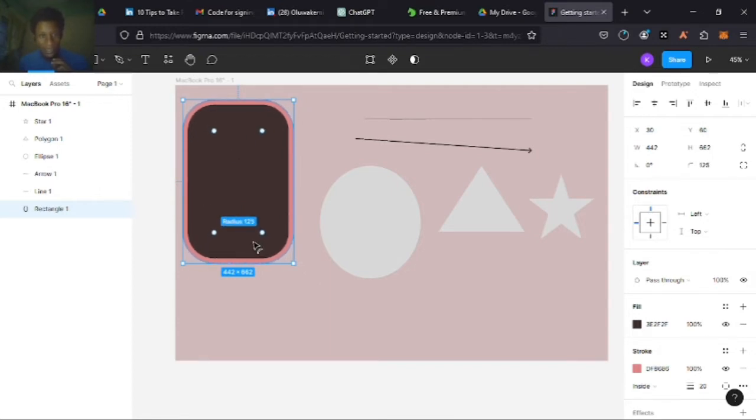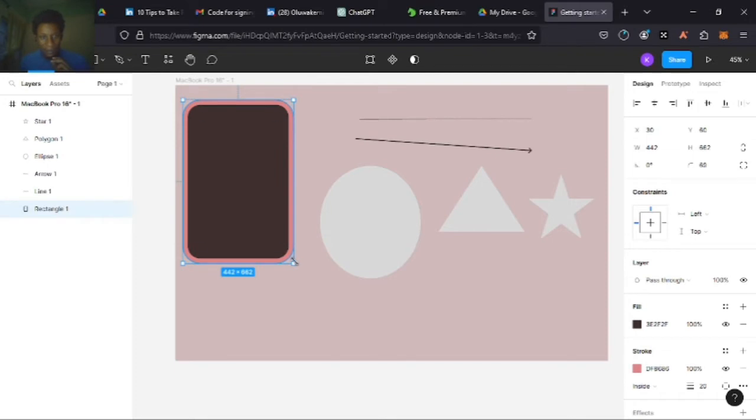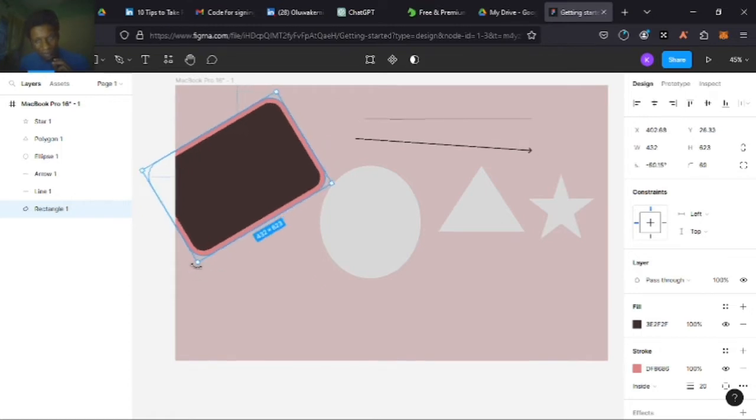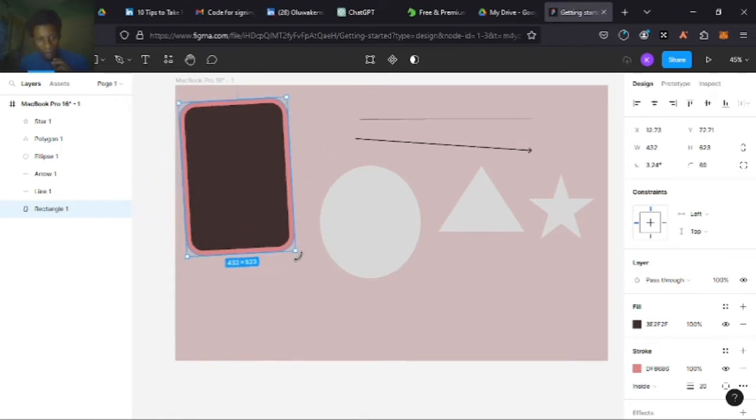You select the radius that you most prefer, and you can leave that just like that. Another way, if you come to the outer, beneath it a little bit, you click and drag to the left, you can actually do your rotating.